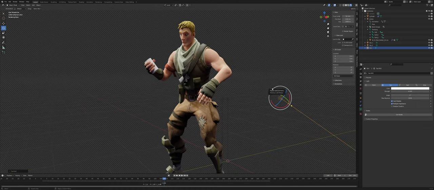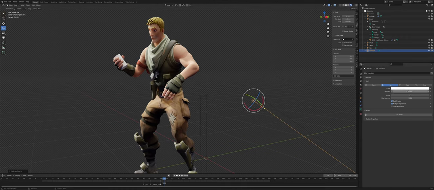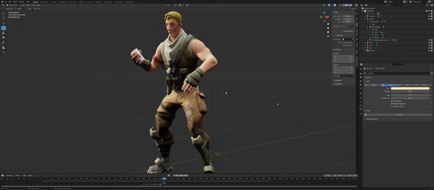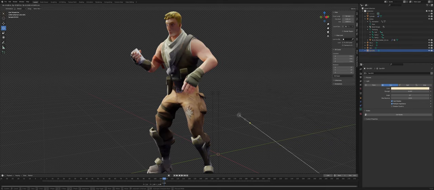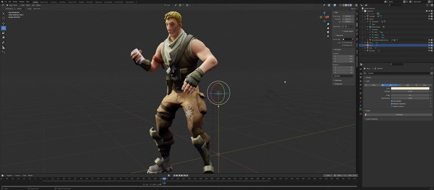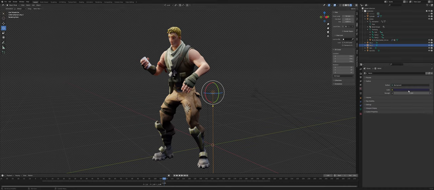So what we can do now is again copy the sun, make it a bit bigger, and add some saturation to that so that we get exactly what we did here. It doesn't really matter where you move these, they're always going to have the same position anyway. Maybe change this to a bit bluer, so the sky can be blue. That gives us a bit of variation in the lighting. And of course our world is a bit dim right now, so we can either add another sun or maybe increase our world by a bit.